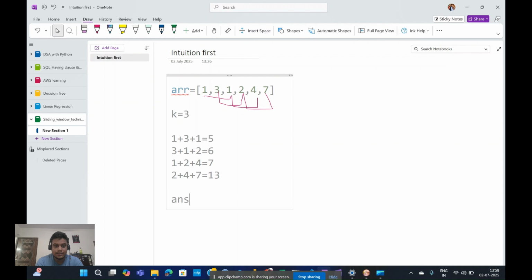The answer is the max of all, and that is 13. 13 will be the answer for the maximum sum.